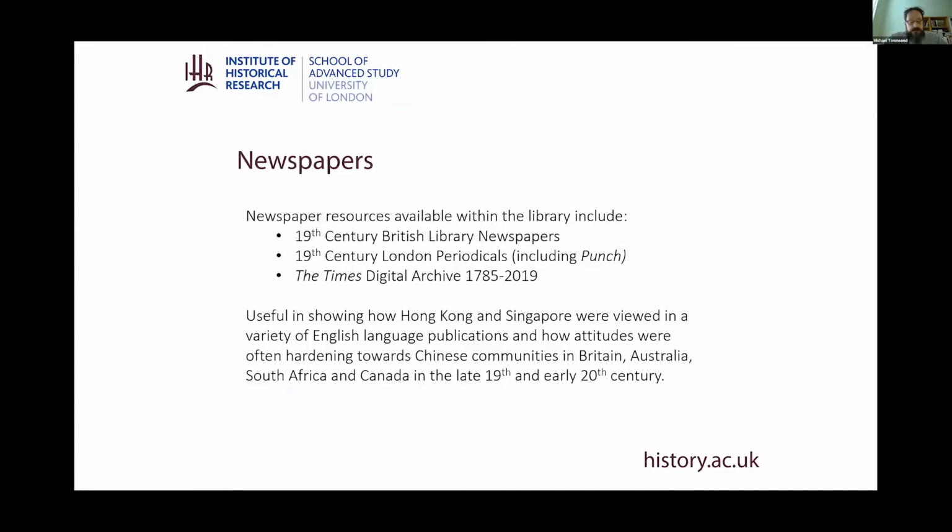It was also worth exploring both this resource and the others mentioned here for further references not mentioned in my bibliographies. And as with other types of sources we will discuss a bit later, they were crucial in charting and reflecting the growing hostility Chinese communities experienced not only in Britain but elsewhere in the British Empire.